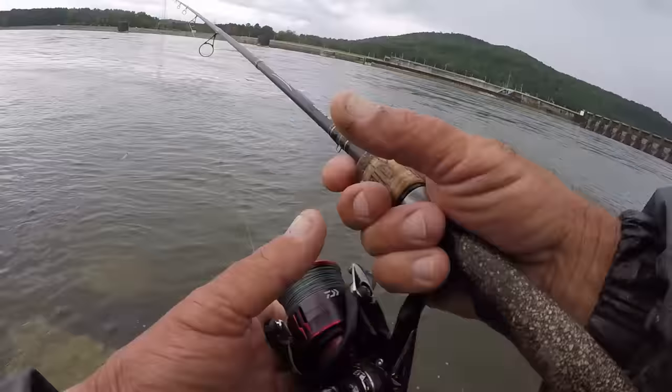That braid is real sensitive, that is, if you don't have a lot of slack in your line. If you're keeping in contact with it, it is. But if you have a lot of slack in braid, it's almost useless. It's not near as sensitive as mono. You have to fish it a lot different. This fish is mean.